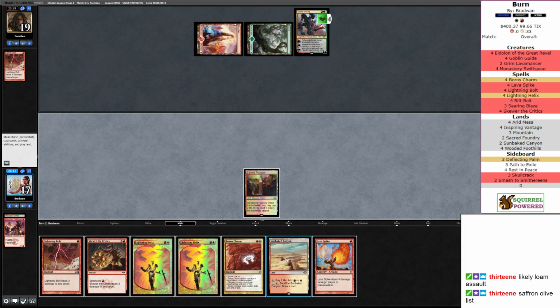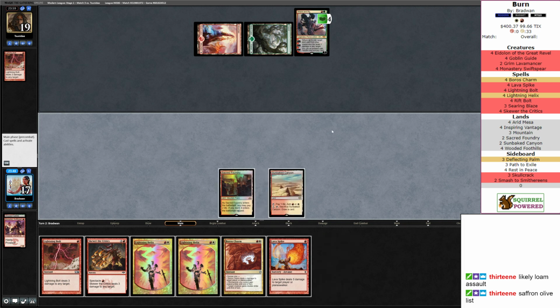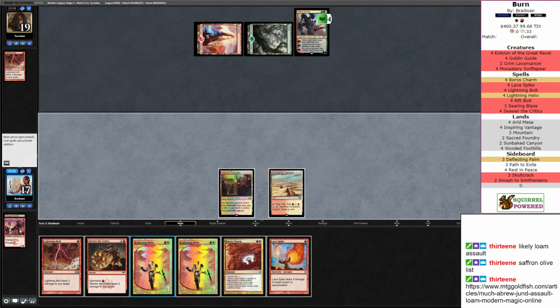Oh, do we just kill Ragavan here? Like, how much are they banking on this Ragavan? Saffron Olive list? I'm not aware of that. Loam Assault? Okay. The Ragavan is pretty important, I assume. We have 3, 6, 9, 12, 15. We have 19 damage if we go nothing but face.